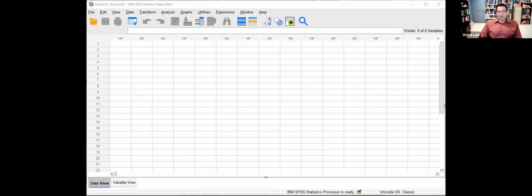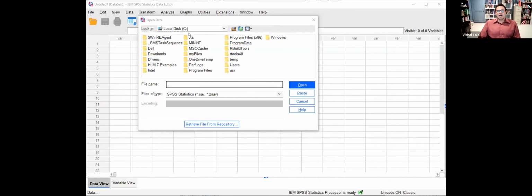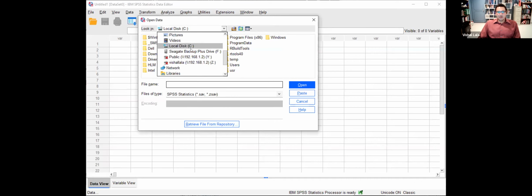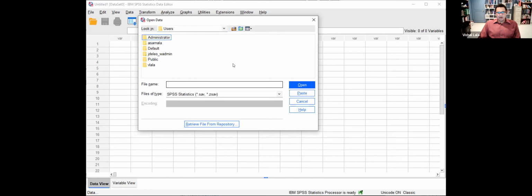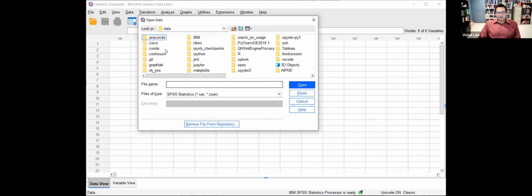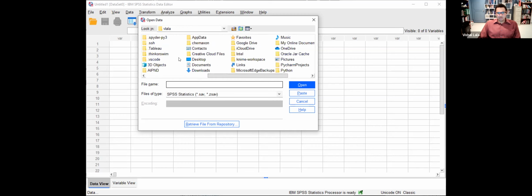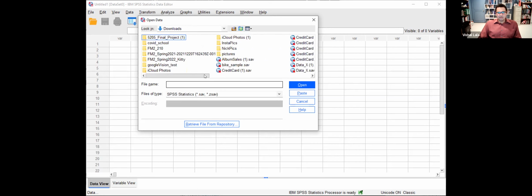Give me just one second while I set this up. By now you should already know where your file is. You should be able to go to that folder and open it. On my computer, I'm looking for where the file might be. So you're looking at my C drive, and I can dig through and find where that file is located. I found out earlier that it's in downloads. I'm going to go to my downloads folder here, and in the downloads folder, I should be able to see some files.